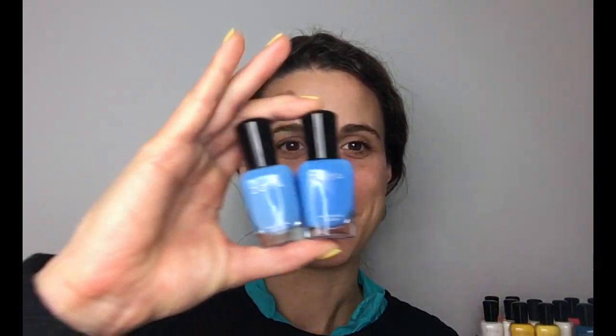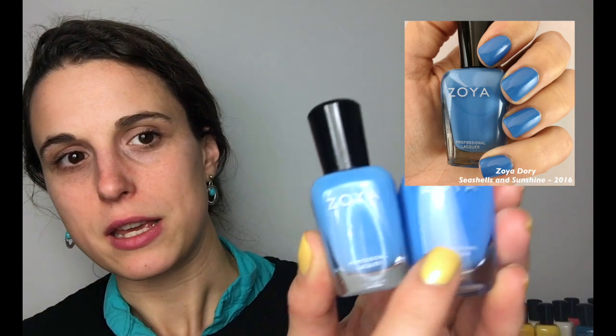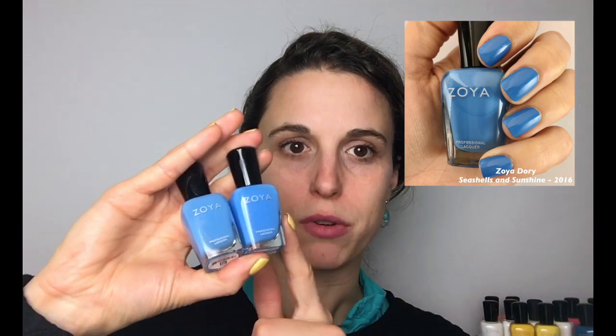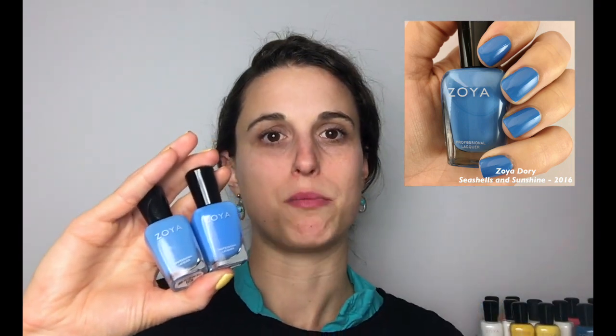And then Dory and Yummy, I honestly loved both of these. I will say, however, that on the nail, they are so close. I really don't think you need both. You can see in this shot that Dory is a little bit darker than Yummy, so it's got a little bit more blue. I would actually say that Dory is a brighter polish in the sense that it's more pigmented.